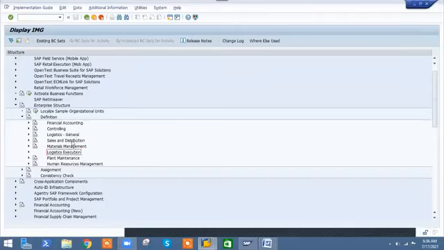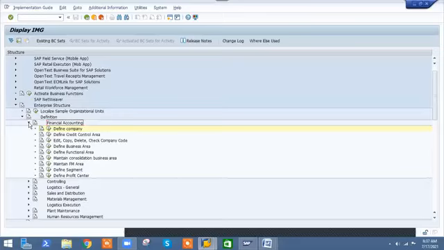So these many modules you are able to see. Now you have to create a company, that is the reason why financial accounting. Then you have to click on define company. Now you are here. If you go inside, nothing is there. So right now we are going to define a company. The path will be SPRO, IMG, enterprise structure, definition, financial accounting, define a company.